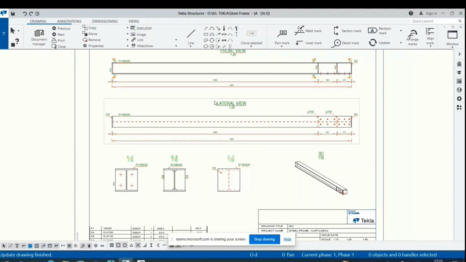You can put every element in one plan. This is the engineer's choice. So basically, you can create a template which you can use in the drawings that you make.